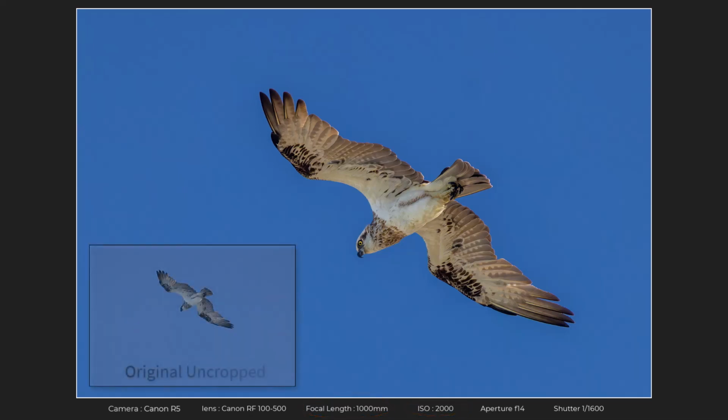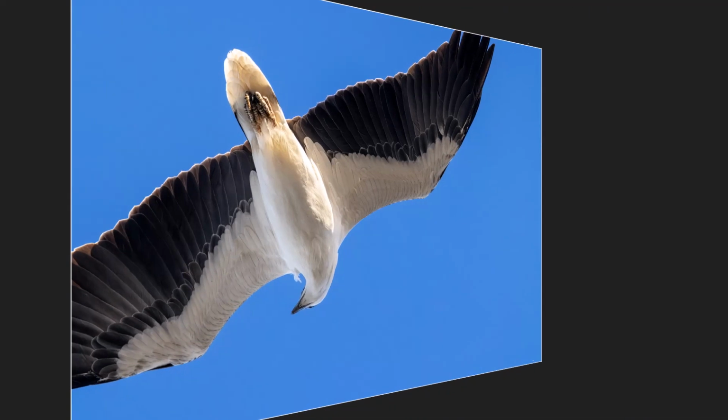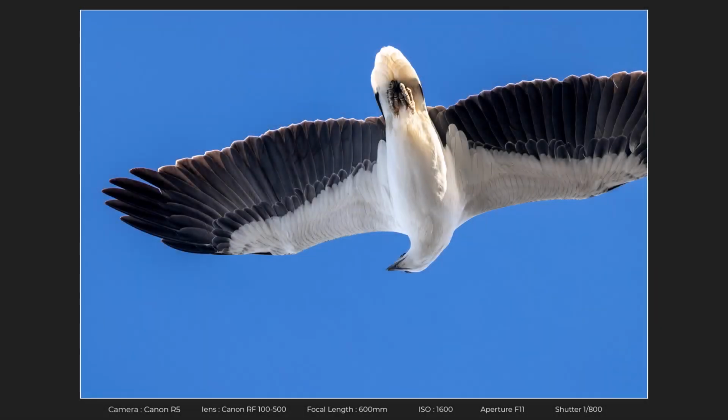But remember, hand-holding a 1000mm lens on a clifftop in windy conditions while tracking a bird can be a challenge, but it's certainly doable. Of course, the one aspect here that we have no control over at all is how close will the birds be to us. Now, if we knew that in advance, then the choice of using the converter or not would be much easier to make. Here I made the decision to use the x2 converter, but then the bird came too close for me to get it all in the frame.